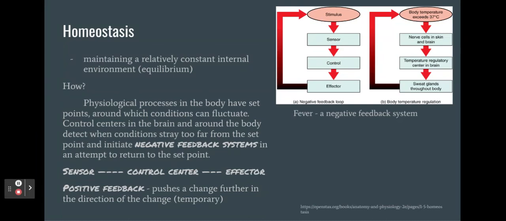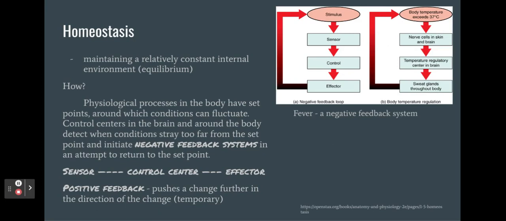Homeostasis refers to maintaining a relatively constant internal environment in the body. Homeostasis is maintained by balancing ions, pH, chemical reactions, and transport of molecules between the body's internal and external environments. Physiological processes in the body operate around set points. The body only functions properly within a narrow range of conditions above or below the set point. When conditions stray too far from a set point, dysfunction up to and including death are possible. Negative feedback systems try to prevent this.